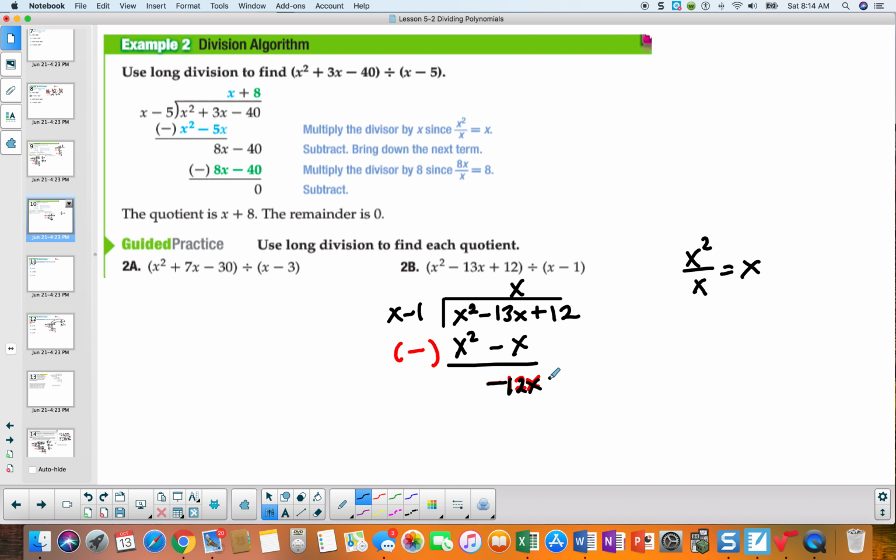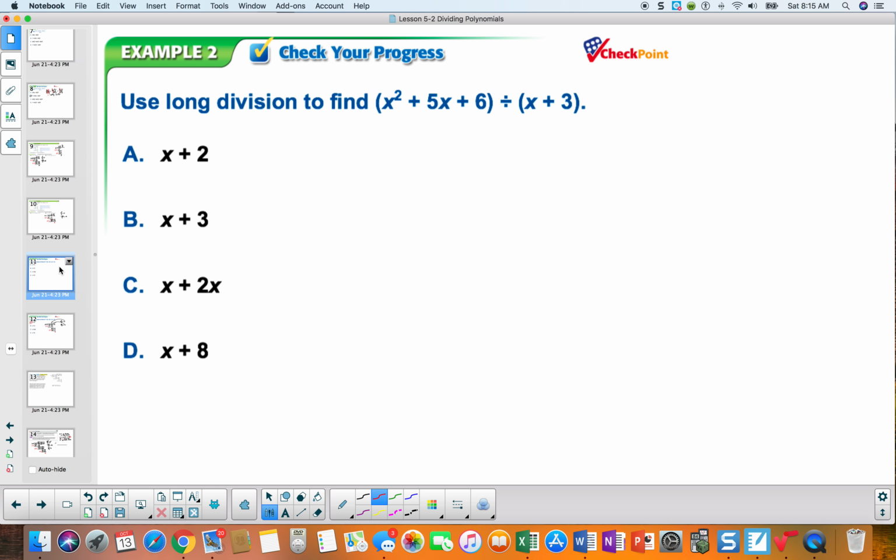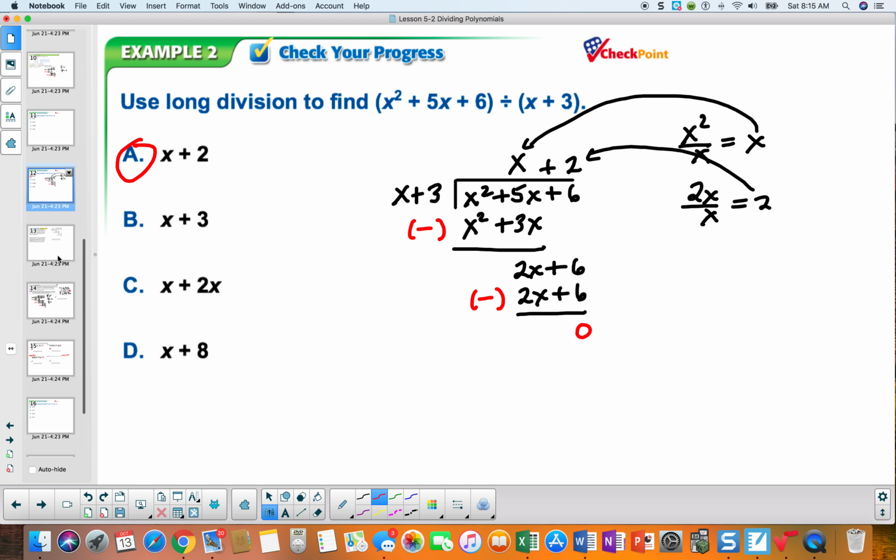And then I'm going to bring down the next term. I'm going to take the negative 12x and divide it by that first term, x. I'm going to have negative 12, and that's what I'm going to put up here, negative 12. I'm going to multiply, and I'm going to subtract. When I subtract, this becomes a positive, that's 0. Subtract, this is going to become a negative, and I'm going to have 0. And I know I'm done because I've reached my last column here. Okay, time for you to try it. Pause. And here's the answer.